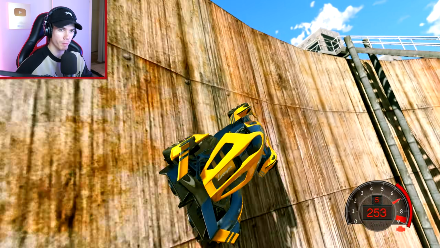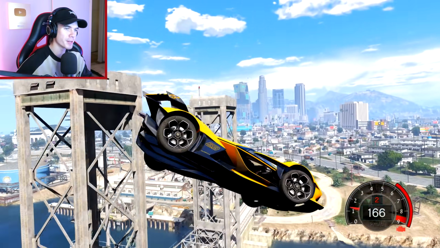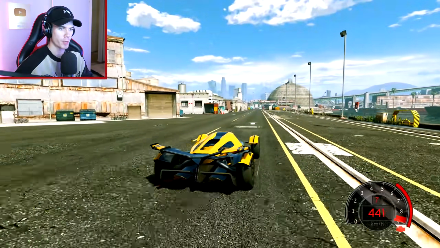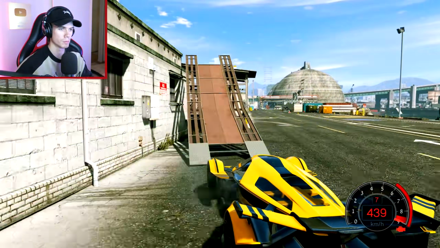Where's the tower? I don't know. Oh, no, that's not gonna work. All right, so we actually managed to get an attempt. That could have worked, but yeah, I messed it up. I couldn't tell where I was supposed to jump out to make it up there.